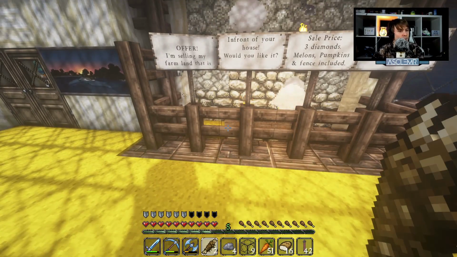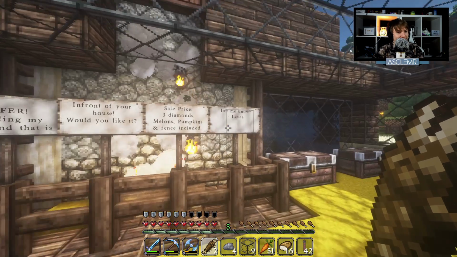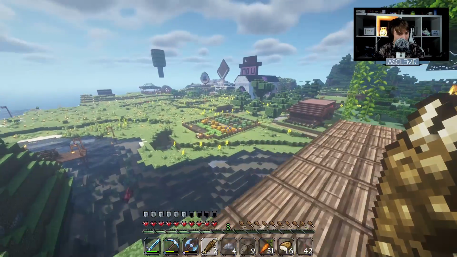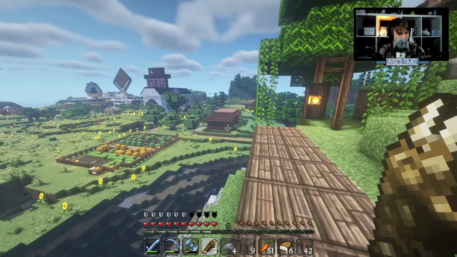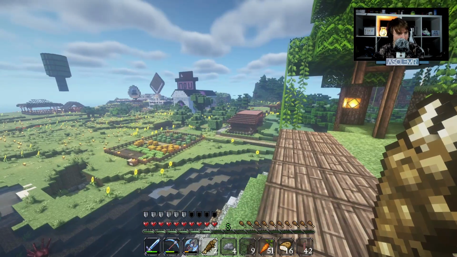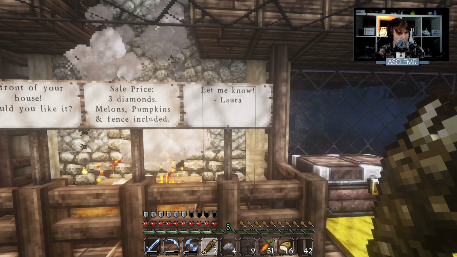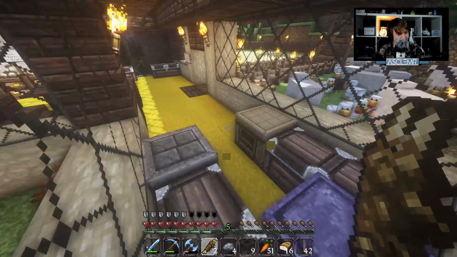Oh my God. Left me a message. Oh wow, okay, so it says offer, I'm selling my farmland that is in front of your house. Oh my God, I absolutely love that. That's like the perfect placement for me to have like a big farm and I can move a lot of things down. That sounds incredible. Yes, I'll take her offer upon that. Sale price 3 diamonds, melons, pumpkins and fence included. Let me know, Laura. Oh my gosh, yes. Oh, and love what you've done with the place. Oh my God, Laura, you're amazing.